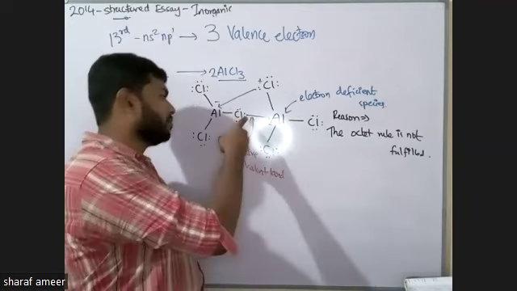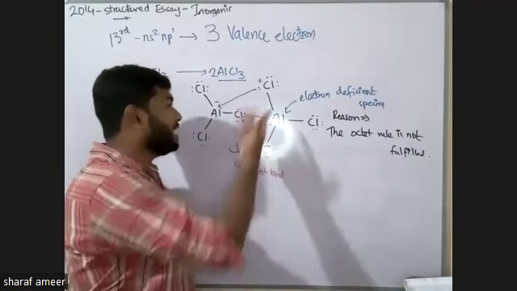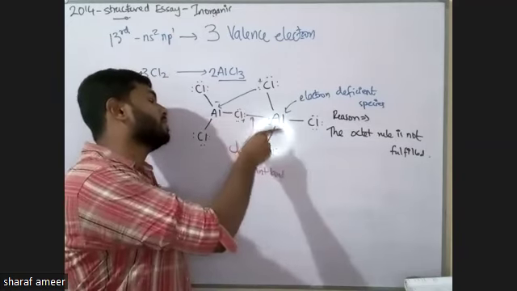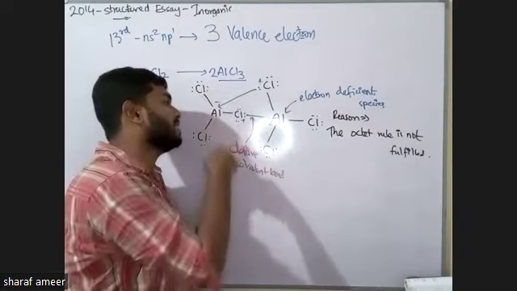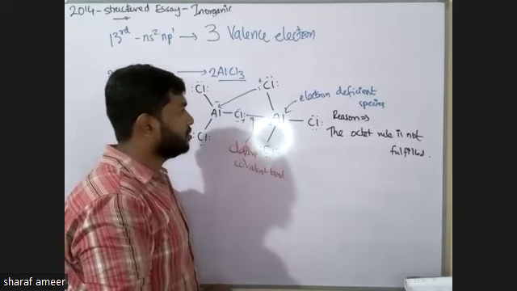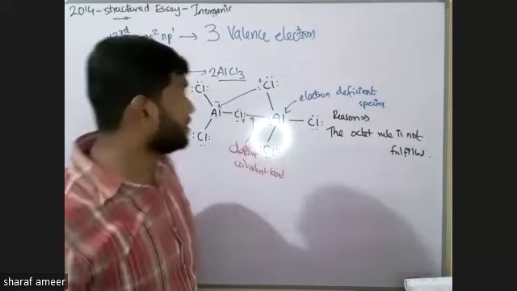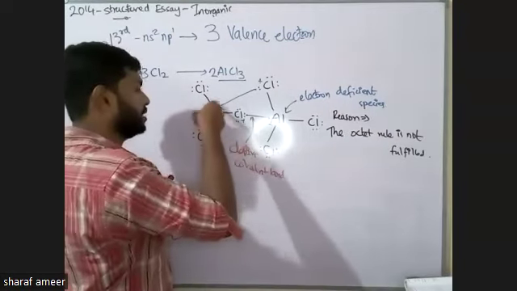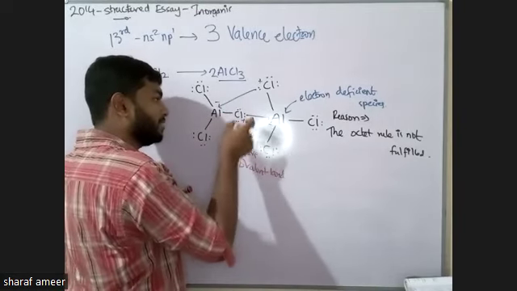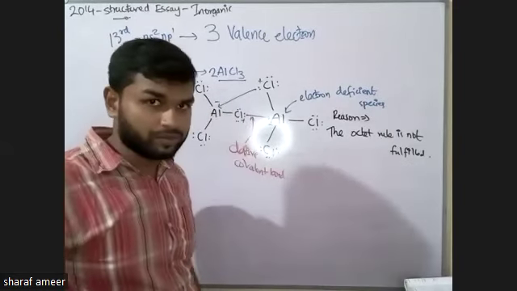Why? One species within the particular molecule donates in order to fulfill the electron octet rule. As a result, this chlorine donates. This forms plus and this forms minus. So therefore, this is a dative covalent bond. You can ask whether this is neutral or not. It is neutral. Why? This aluminium is minus, and since this chlorine donated, it became plus here. So if you take the summation of overall charges, it's going to be 0.